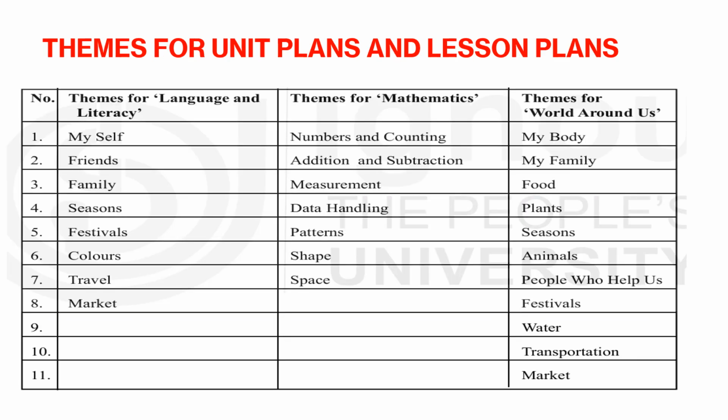Themes for unit plans and lesson plans are given as follows. Language and literacy, a total of 8 topics are given. Mathematics, 7 are given. World around us, a total of 11 topics are given, but you have to select one for each. Any one from this you can select and carry out your lessons.